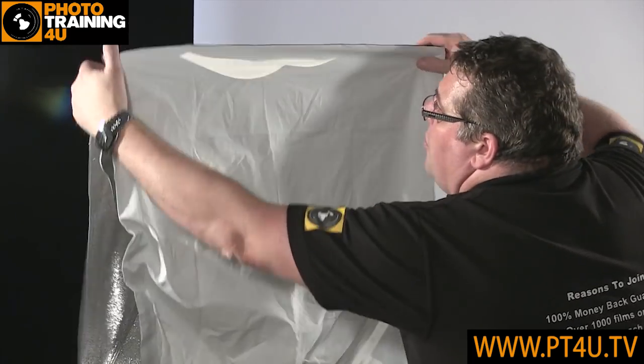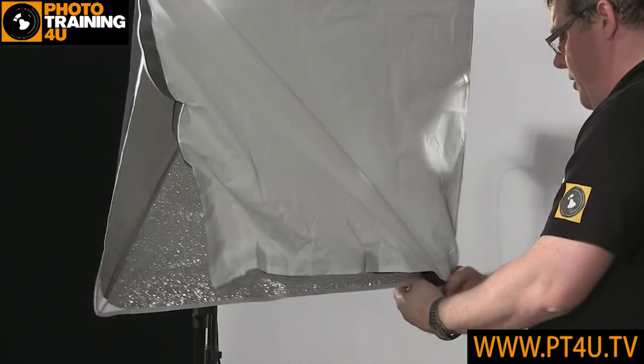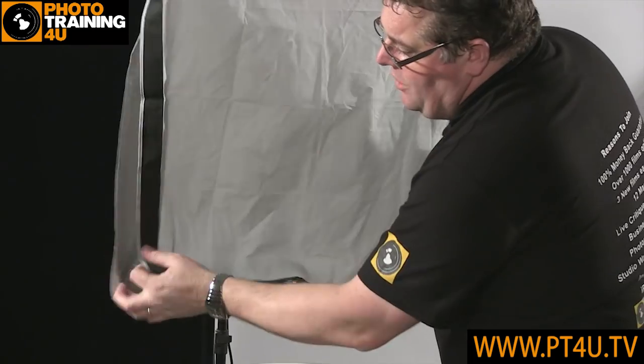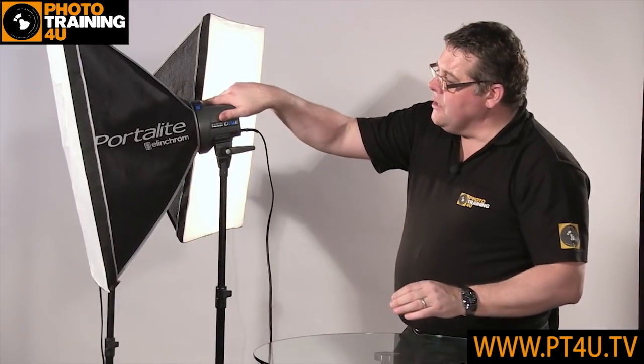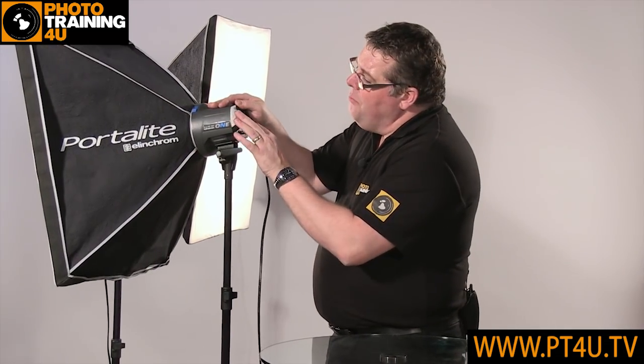Best to do the two top corners. Then just do the bottom one. That'll bring some tension to the material. And then we're ready to use, quick as that. Let's just talk about the back a little bit.